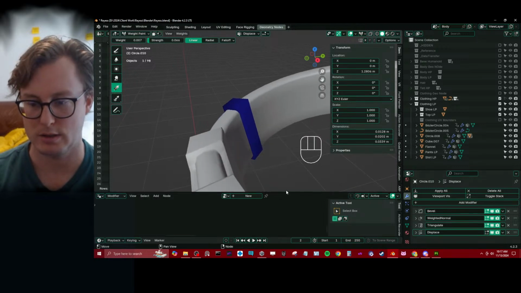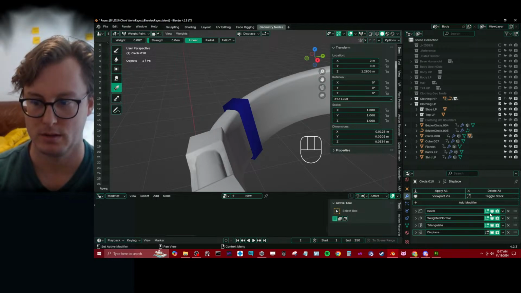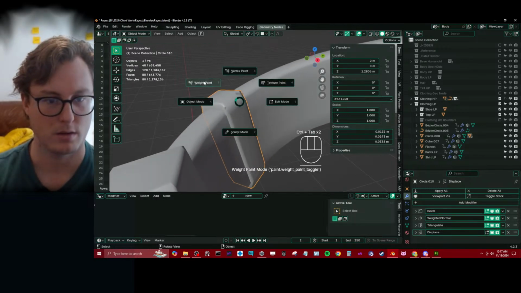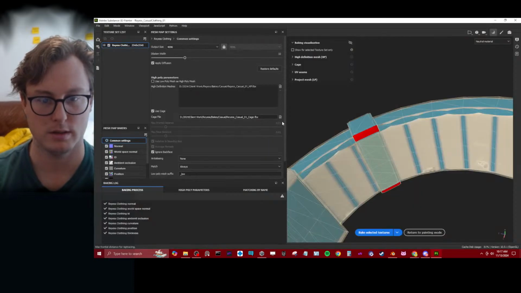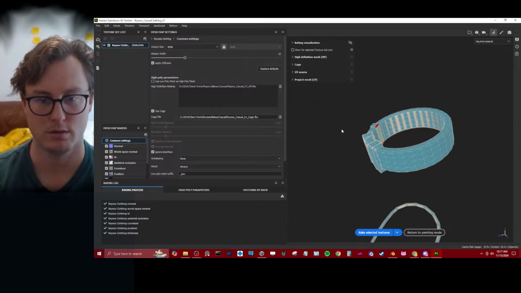When I go into displace, it turns off our bevel. I actually can't see the full effect, which is not ideal. But as far as I can tell, that's the only issue.